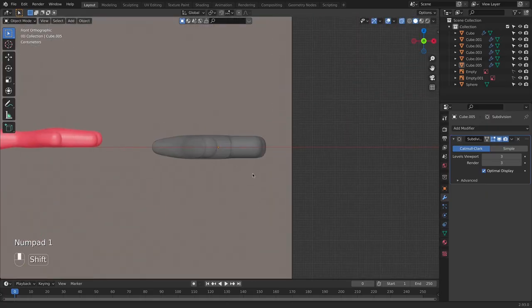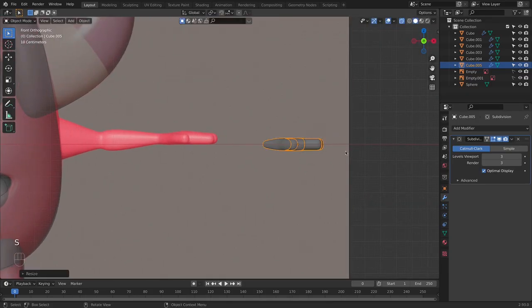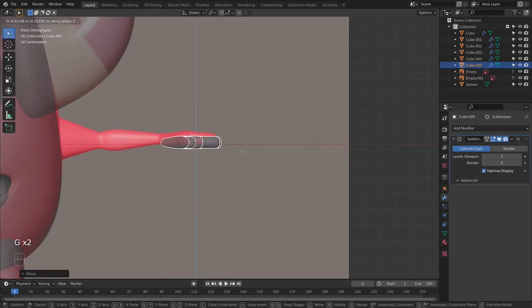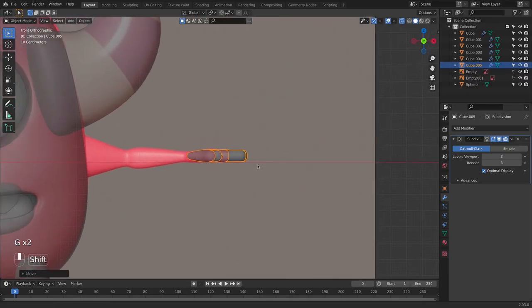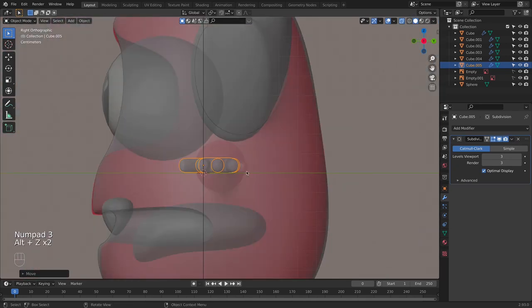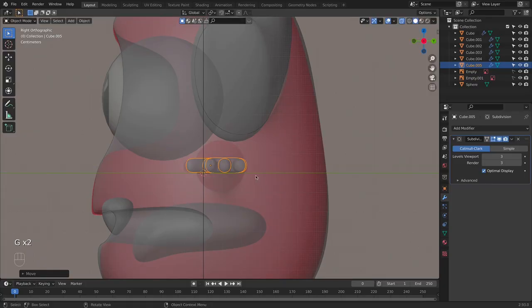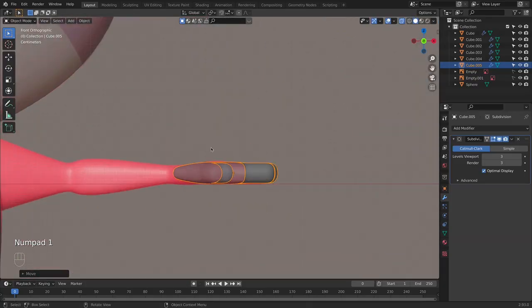Okay, once I did that, I will select the hand, I will scale it down and grab it in x-axis. So it's going to be right here where this arm is. Press 3, grab it in y-axis, and let's see if it, yeah, so it is going to align perfectly.